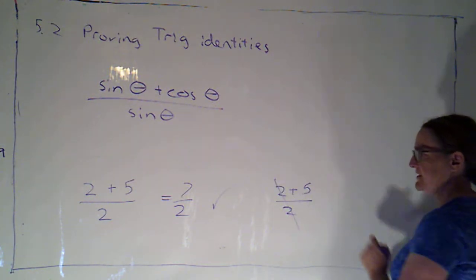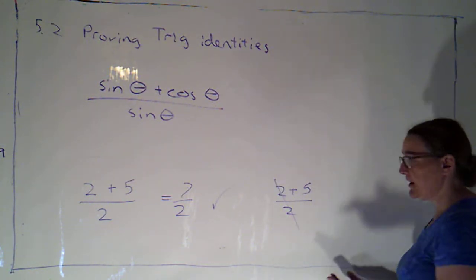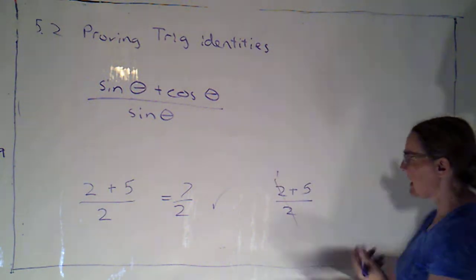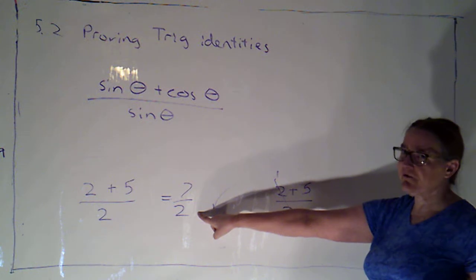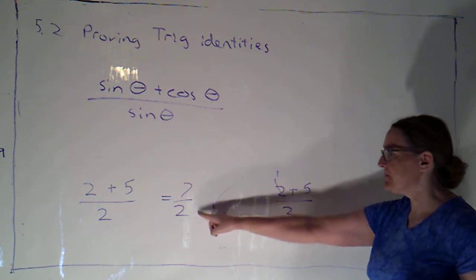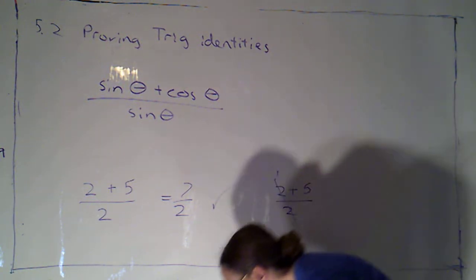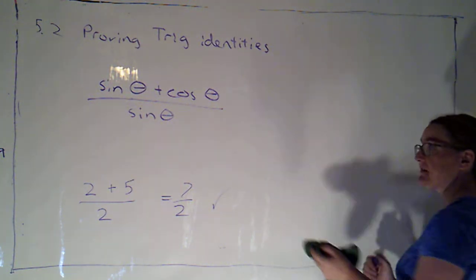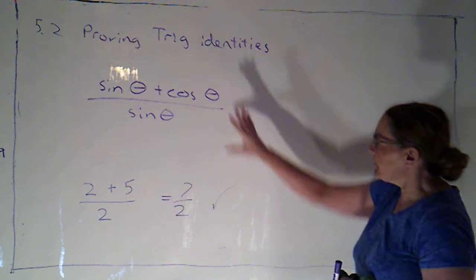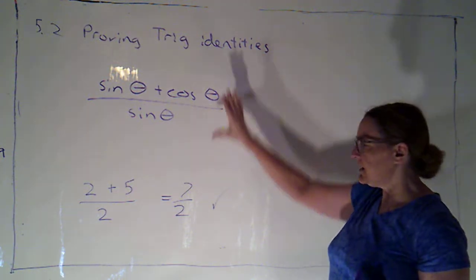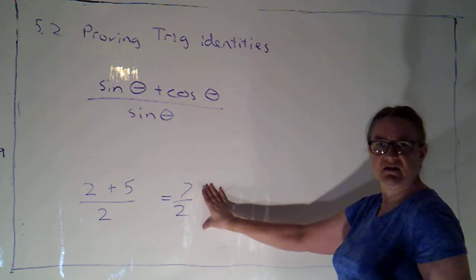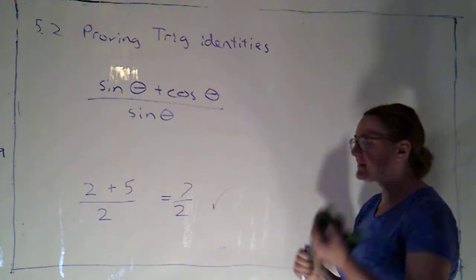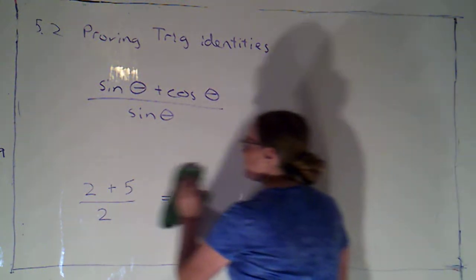Notice, if I try to cancel the 2's, sometimes people say they just disappear and they're left with 5. Other times people would say, oh, it cancels and that becomes a 1 and you get 6. But the correct answer is neither 5 nor 6. So I can't cancel when I've got something connected with addition and subtraction. And if you're not sure whether you can do something, giving yourself a similar example with just simple numbers can often help you to figure out whether that's something that's legal or not.